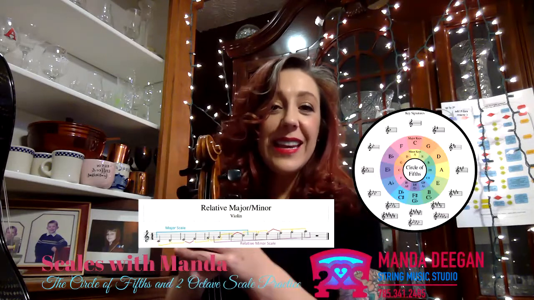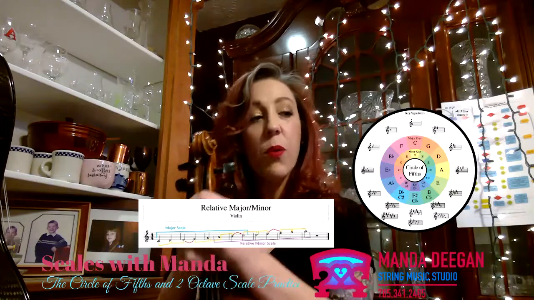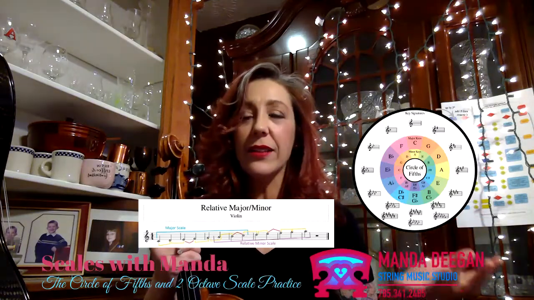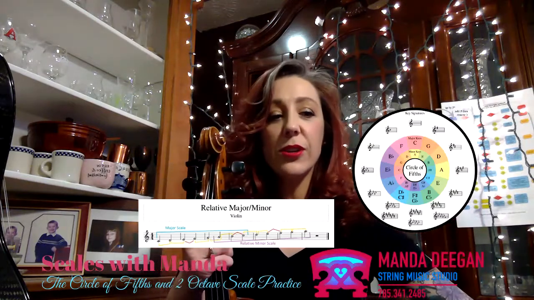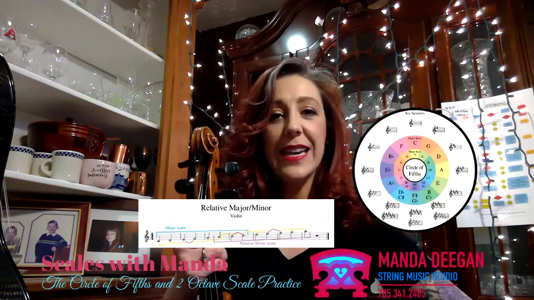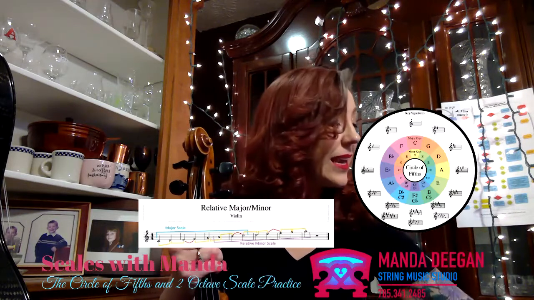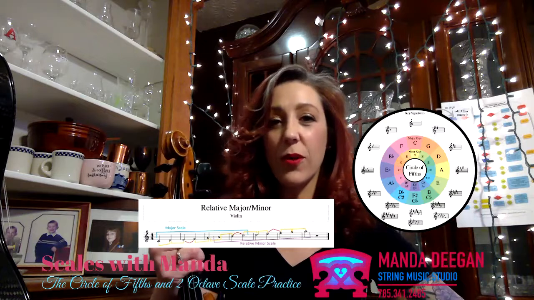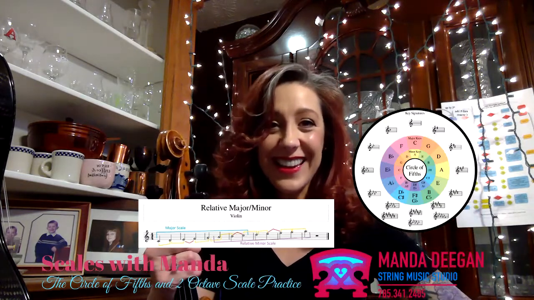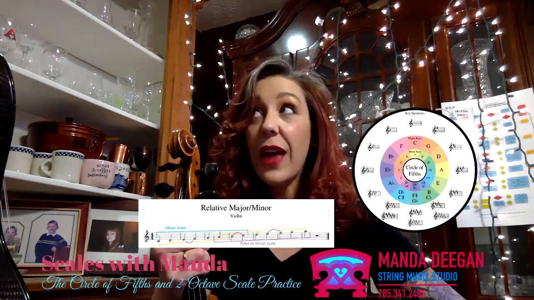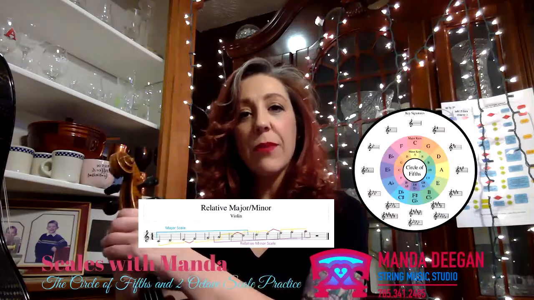I know that these fingerings or these notes are for violin, but even if you're a violist, that's okay. The important thing for you to remember is that scales are notes in a row in different patterns. So when we talk about a C major scale, our notes go C, D, E, F, G, A, B, C, and then they come back down in the same order. C, B, A, G, F, E, D, C. So that means that each note has a different amount of space between it. We have whole steps and we have half steps.